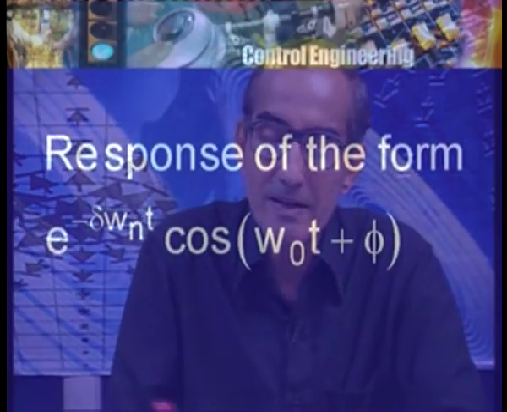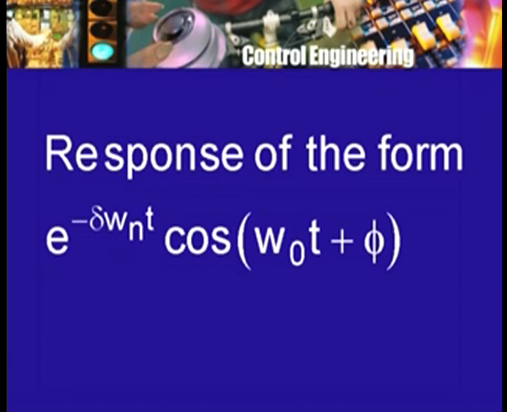However, the oscillations get damped out, and the damping ratio or damping coefficient determines how fast the transients will die out, how fast the oscillations will die out, or in other words, it is related to the time constant of the oscillation. And of course, I do not have to remind you, because you will notice from this s plus delta omega n that there is going to be e raised to minus delta omega n t multiplier for the response, and therefore the time constant will be the reciprocal, 1 by delta omega n.